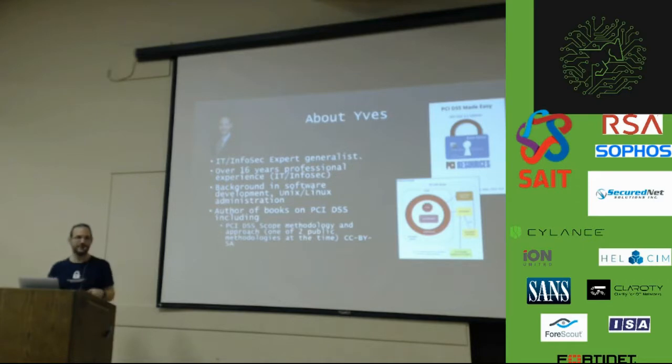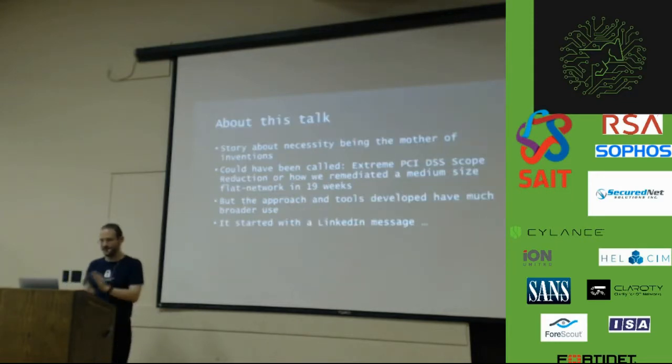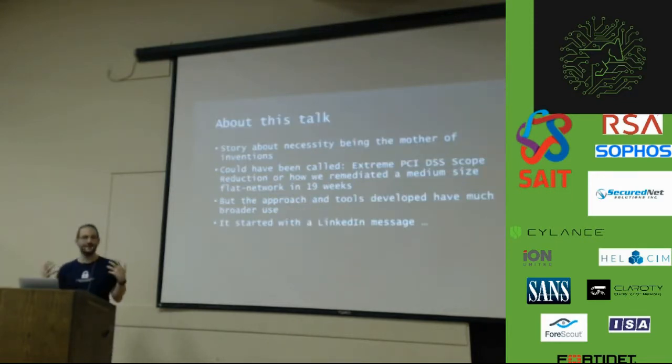I'm an author of books on PCI DSS, and I try to explain this. Amongst other things, I have a Creative Commons available methodology that explains how scoping works for PCI DSS. It's one of the reasons that brought me to this project. So this talk really is about the story of necessity is the mother of all inventions, and that's why I had to create some of these tools.